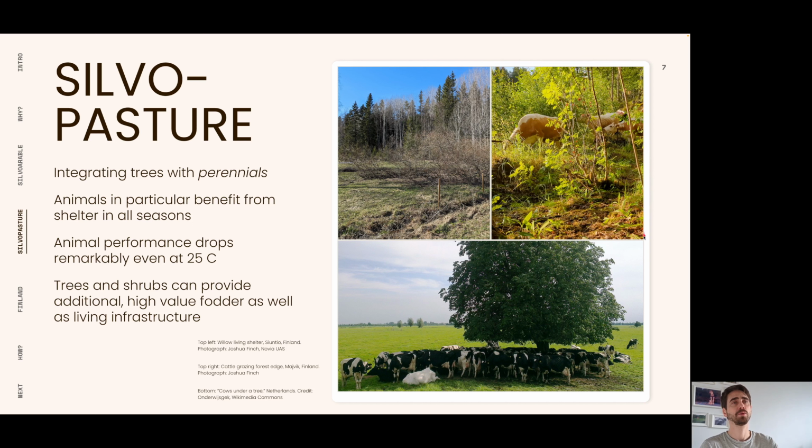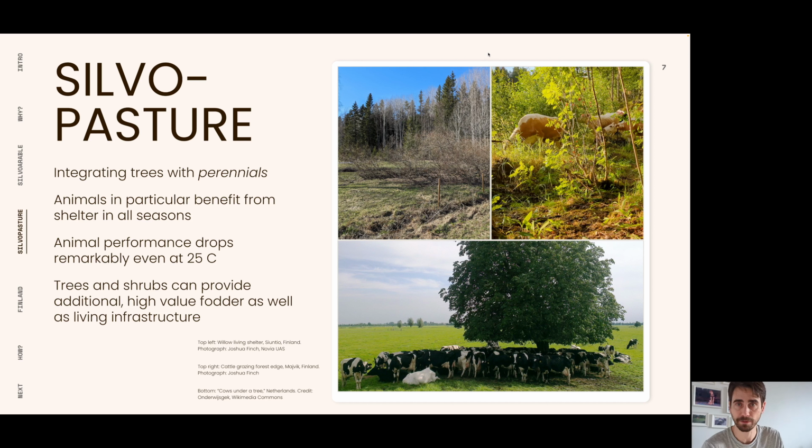Now, finally, I wanted to highlight in the top right a practice that's much more common in Finland, which is forest grazing. This is taking place at Maivik, which is a biodynamic farm just outside of Helsinki, and they are taking advantage of some support that's now available to manage the edge between forests and fields. You come into the actual forest parcel on the edge, and you create a biodiverse transition zone using livestock. And these livestock are now benefiting from a more diverse diet.